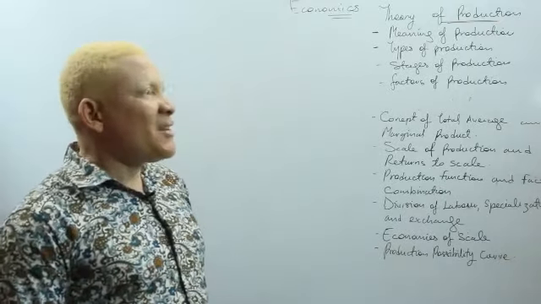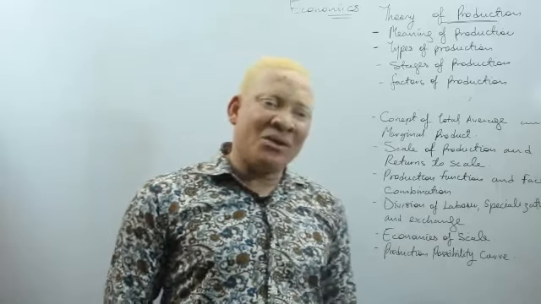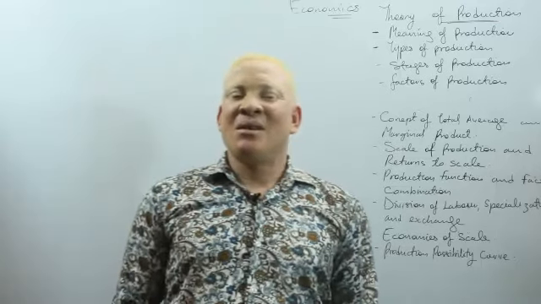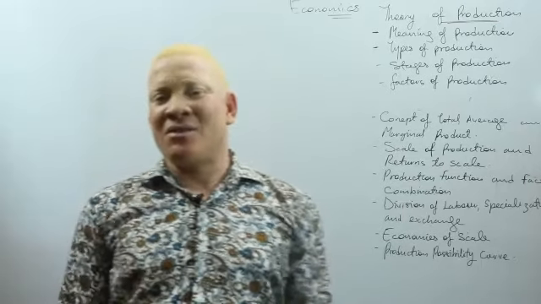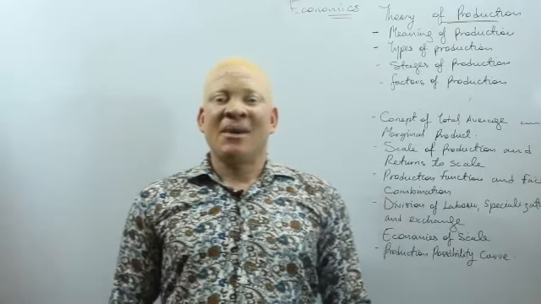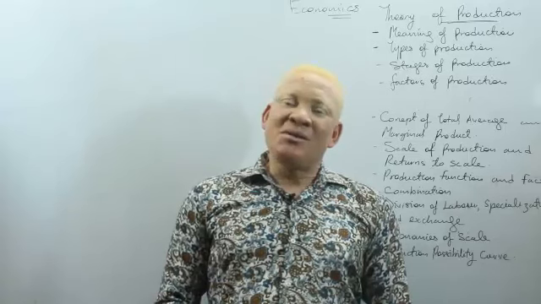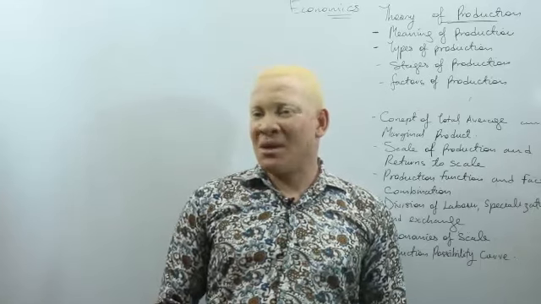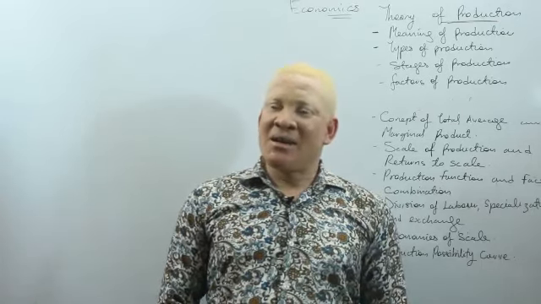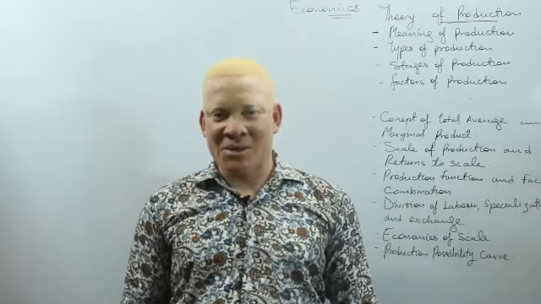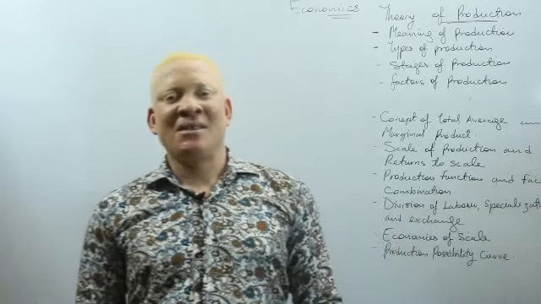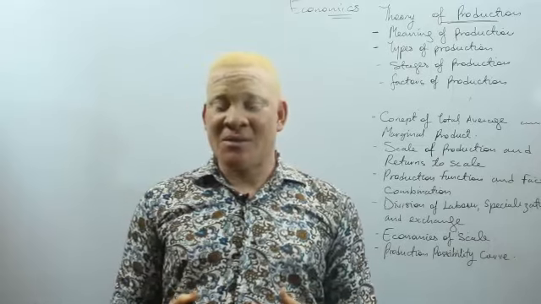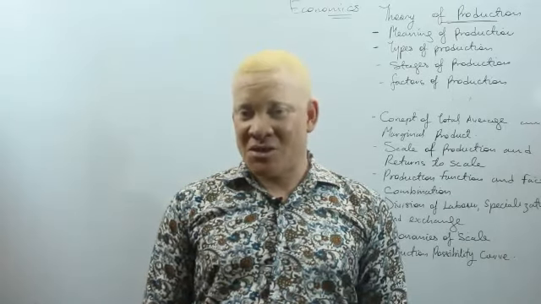Now, moving down, when products are produced, some products after processing are ready for consumption, while some are not. Goods that are ready for consumption are called finished goods or consumer goods. So any kind of product that after production or processing is readily available for consumption, we call consumer goods or finished goods.